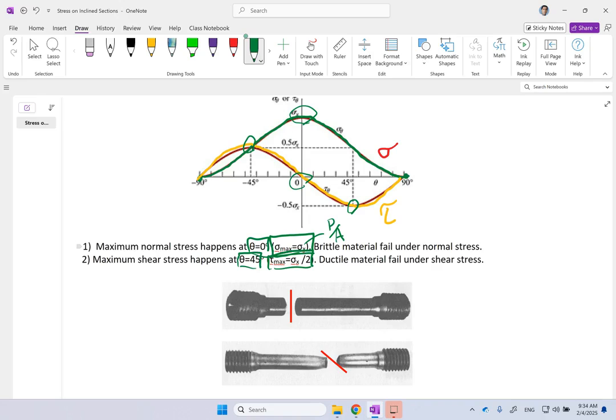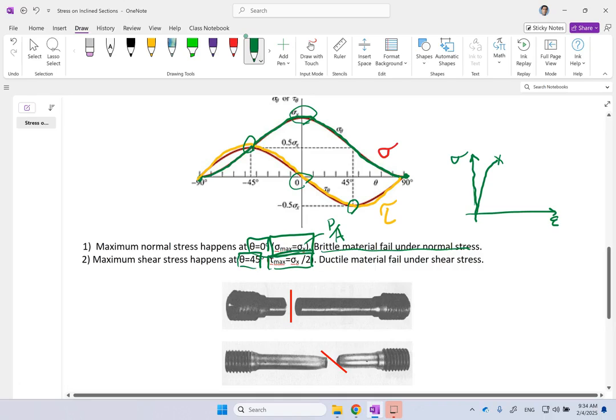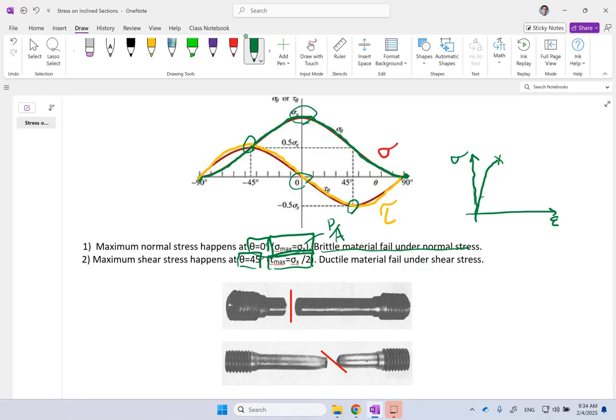The important one is brittle material. Remember, brittles are the ones that do not extend way beyond the linear region, right? So they extend a little bit and then boom, they break. They cannot have a lot of elongation. So in this material, their structures cannot easily slide on each other, and they cannot tolerate a lot of deformation, and they typically fail under normal stresses.